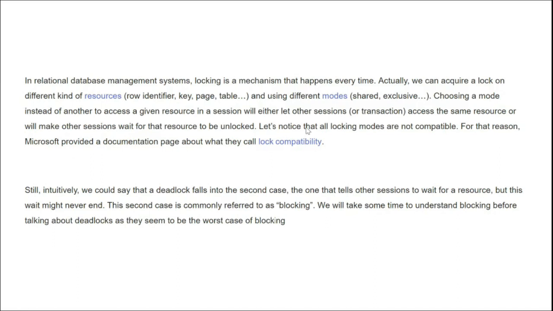So አንደኛው ምን አለው exclusive lock አለው. Let's say this transaction A has exclusive lock on that person table, right?